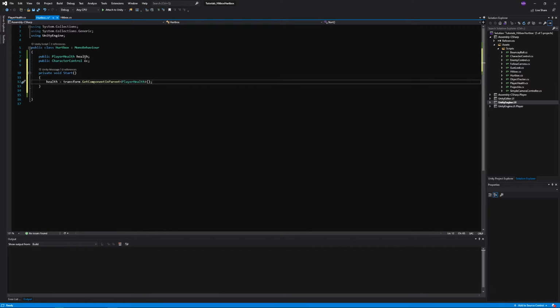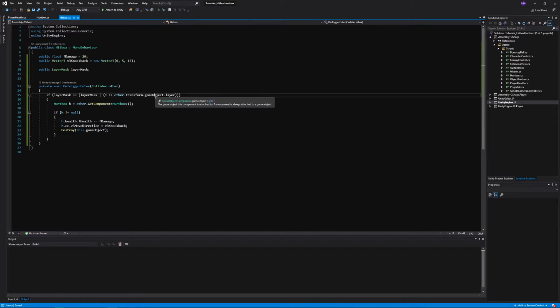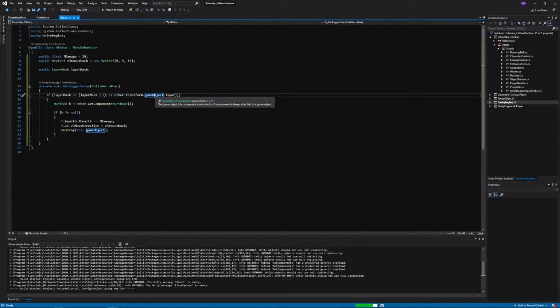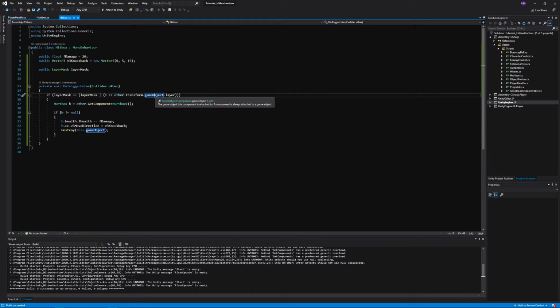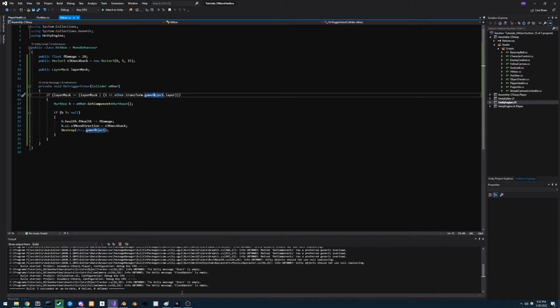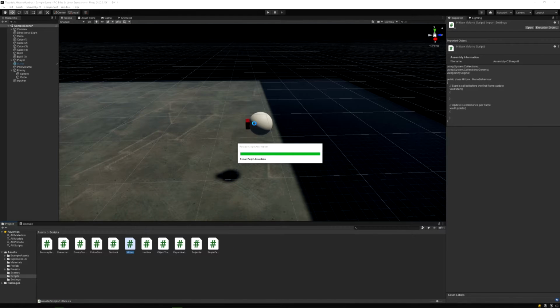And then we're going to do the same thing with the character controller. We'll just copy this. And this is character controller. So that's just a little bit of efficiency so we don't have to drag and drop. If you miss it in the inspector, dragging and dropping becomes much less annoying to deal with.